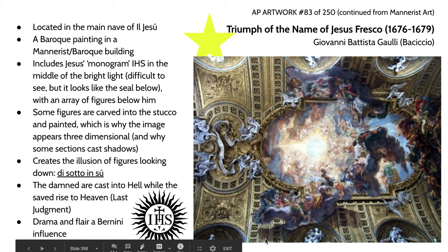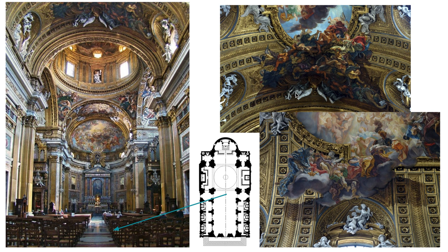The drama and flair in this image is certainly a Bernini influence. We can also see Bernini's influence in the use of gilded bronze and glitziness in combination with more white statues — probably also a reference to classical architecture. Here is the nave of Il Gesù, and we can see lots of Baroque elements on the interior: lots of curves and irregular shapes. However, this building also shows Renaissance elements — very orderly, with straight lines in the pilasters and engaged columns. It represents a mixture between the rational Renaissance and the emotional, undulating, curvy motifs of the Baroque period.